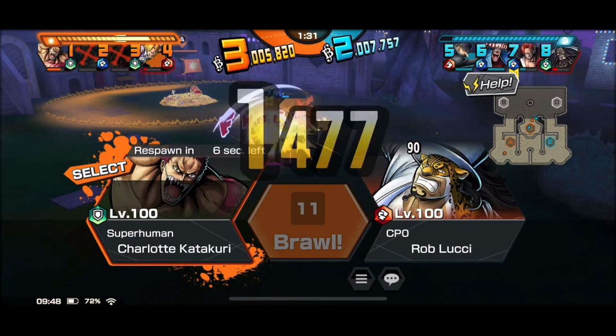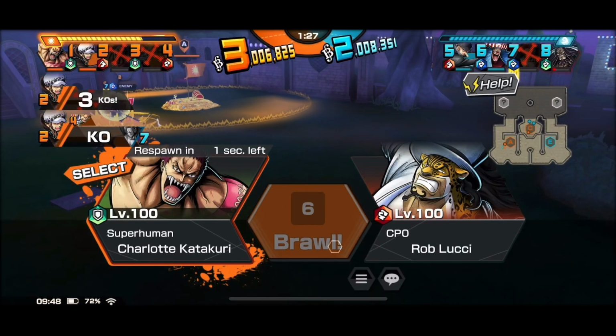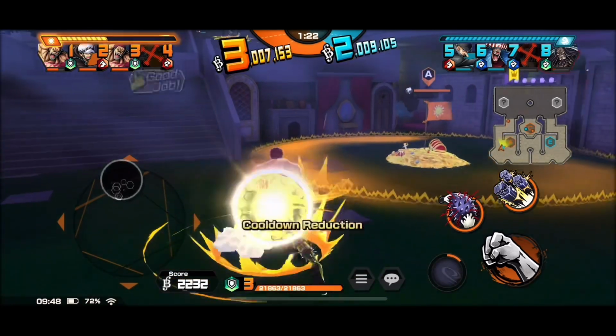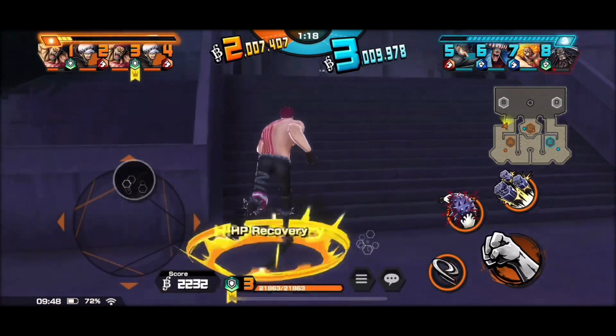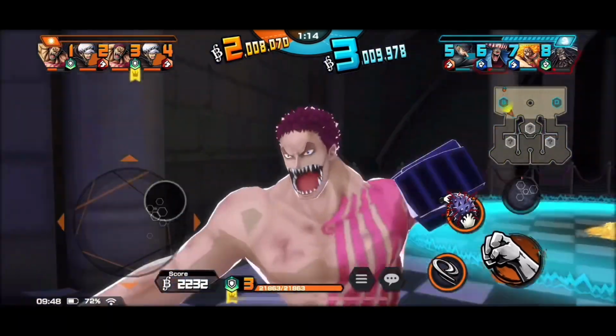What's going on there? Oh my goodness, Shanks is in our treasure area. Oh, took out Sabo already. Oh, well, at least got Team Boost and knocked him out quickly. Nice one, Law. Alright, let's just go back and defend. Oh, I lost the treasure. Who's up here? Oh, okay. Let me just get this Kaku.